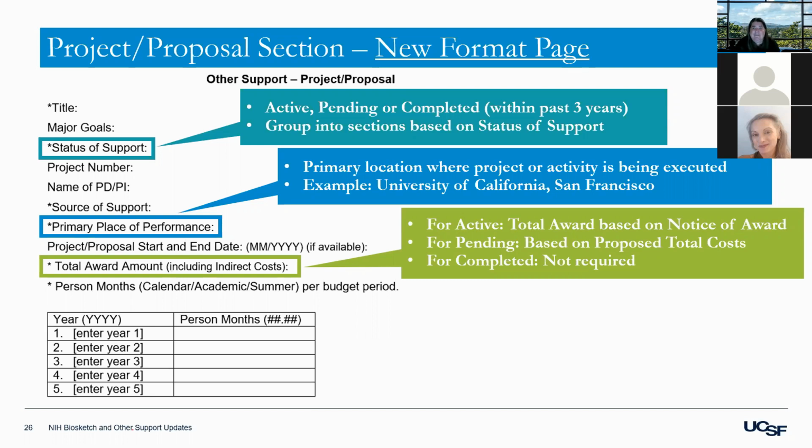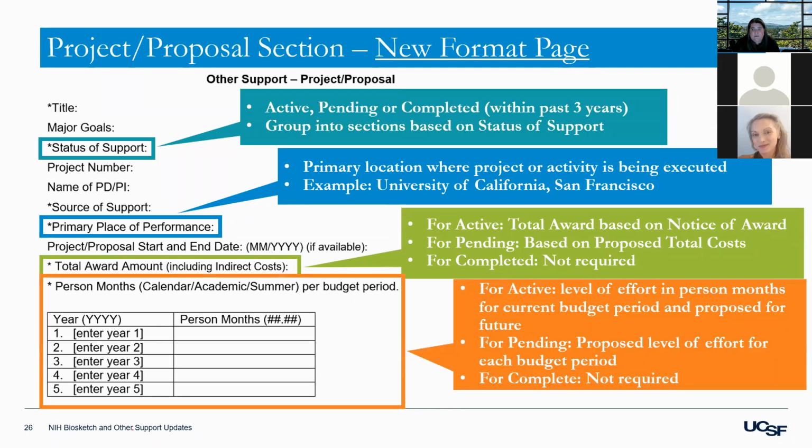Now, for those of you who are familiar with NIH Other Support changes, in the last round of changes, they told us to do total award amount, but then never really enforced it. In fact, most of the GMSs still asked us to do direct costs for a year. I have a feeling that's going to change this time. They're really emphasizing it now. I do think they're going to want total award amount, including indirects, for the entire project period. Additionally, they now want person months for the entire project period as well.